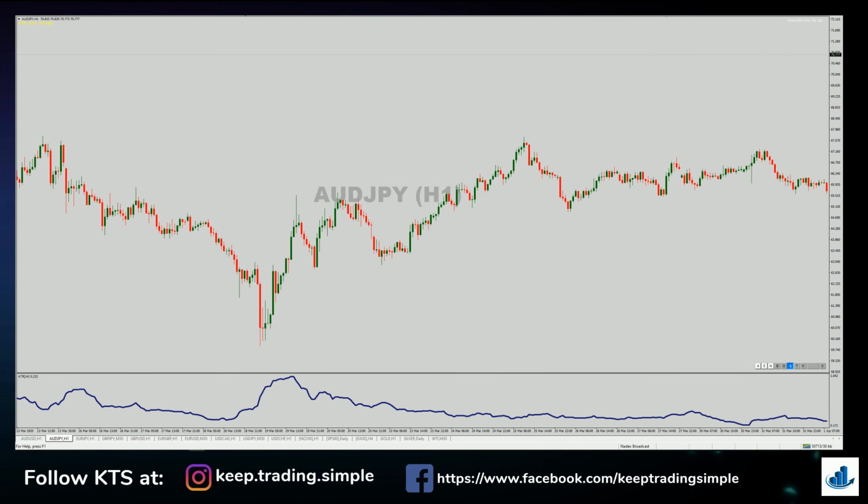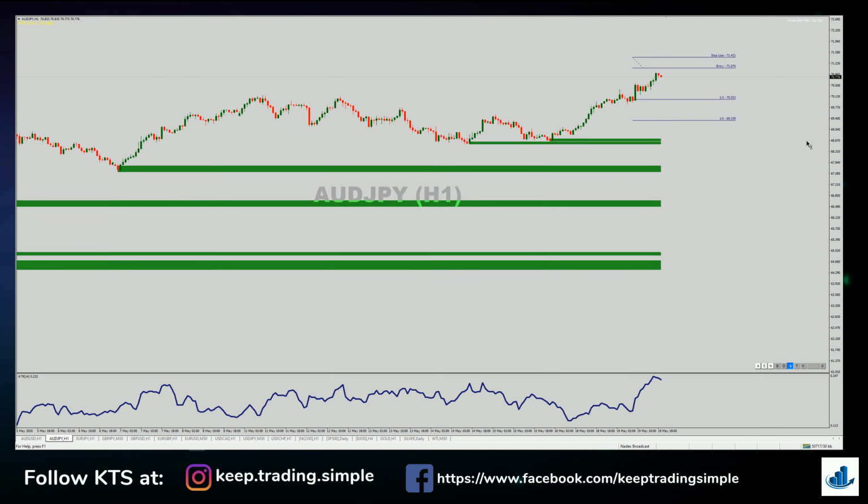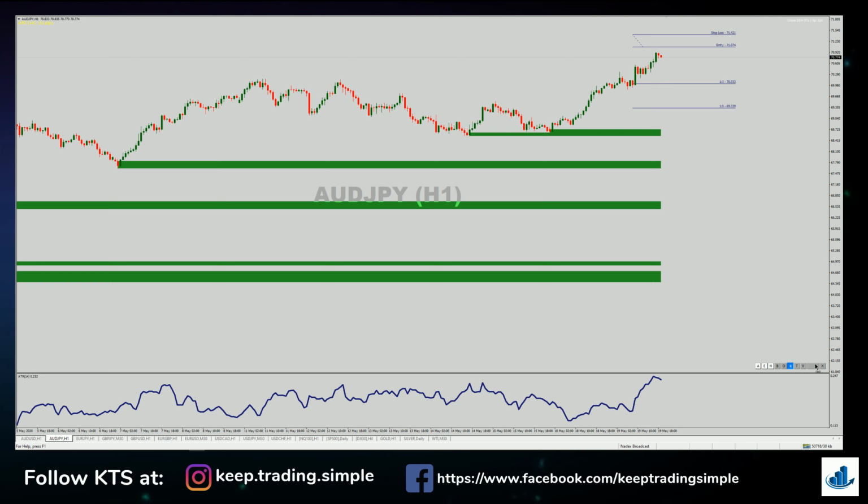Dropping it down to an hourly basis just to get a bit more detailed view of this one. And let me put the overlays on. There we go. So you can see there's a zone sitting right here. There's the zone from the upper time frame. Obviously, that's not going to be green. We'll change it to pink, to make it a little easier for you guys to see visually.